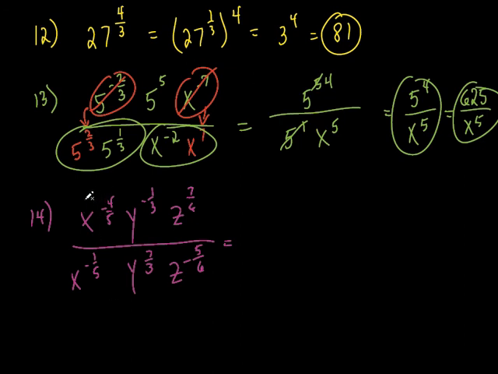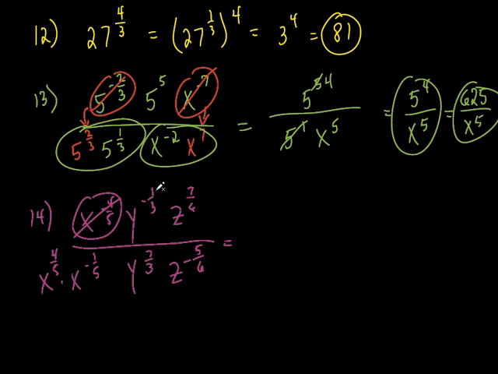On this one, I'm going to flip this one down to the bottom because that becomes x to the positive 4/5. I'm not doing this in another color like I did before, but you can see what we do. And this is going to give you a positive exponent, won't it? You don't have to take that x to the negative 5th and flip it up to the top. You can just keep it just like this.